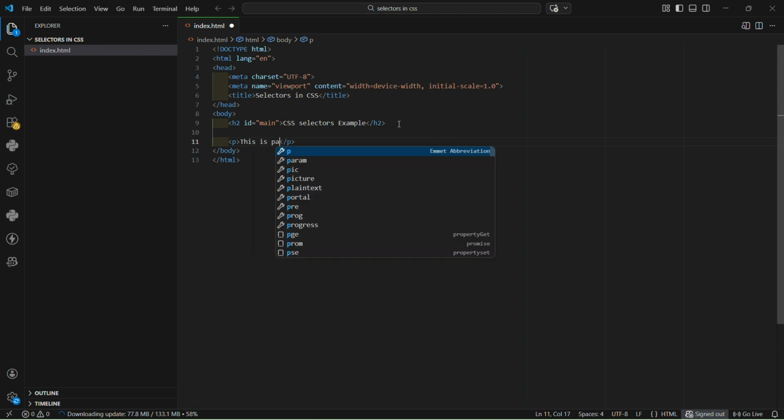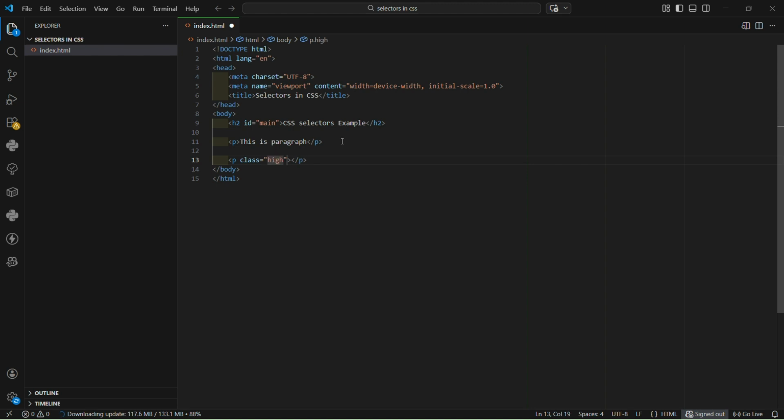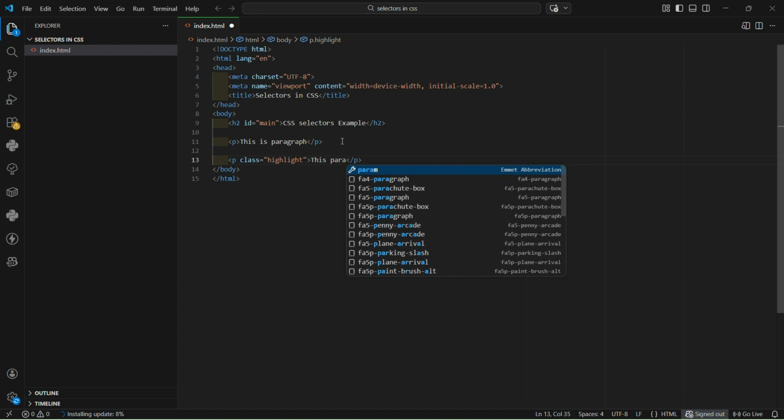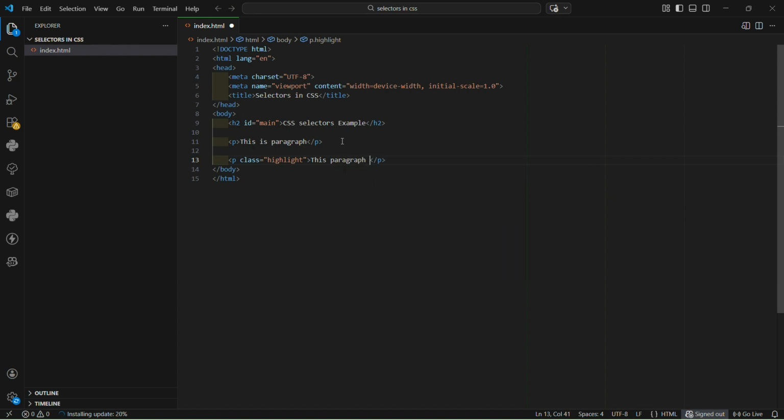Here we can create a paragraph tag in which we write, this is the paragraph, a simple paragraph tag. And here we can create another paragraph tag, in which we give the attribute class, that is highlight. In it we can write the text, this paragraph uses class selector.